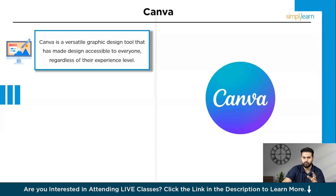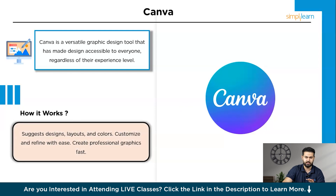When you start a new design project, Canva AI suggests design elements, layouts, and color schemes based on your selected template and industry. You can customize these suggestions by dragging and dropping elements, adjusting fonts, and tweaking colors. Canva's AI also provides design tips and guidelines to ensure your visuals look professional and cohesive. Whether you're creating social media graphics, presentations, or marketing materials, Canva's AI helps you produce high-quality designs quickly and effortlessly.